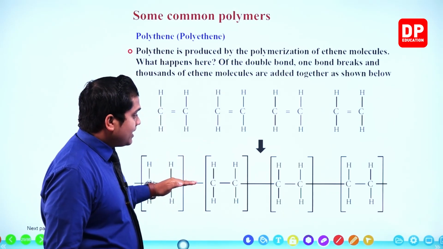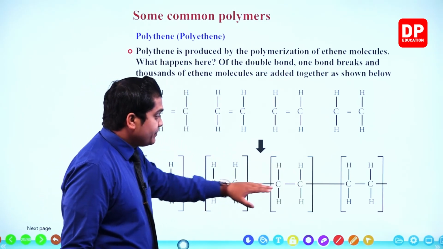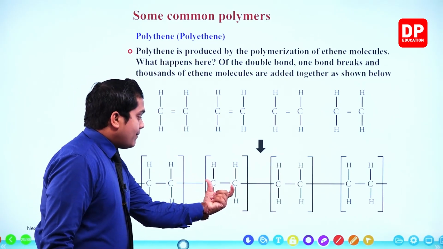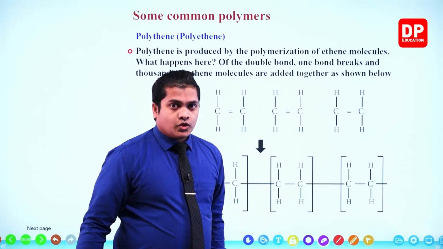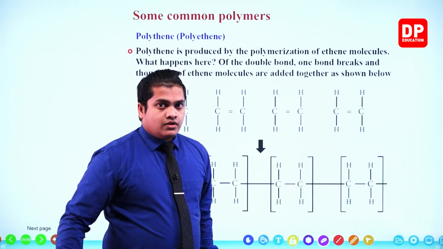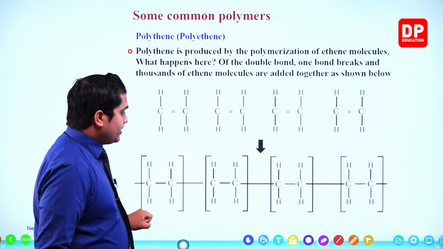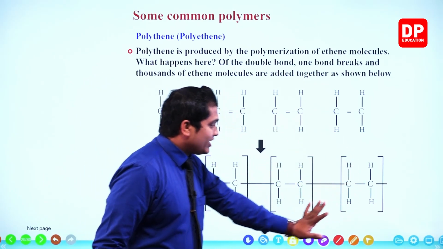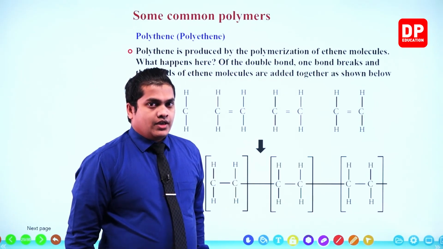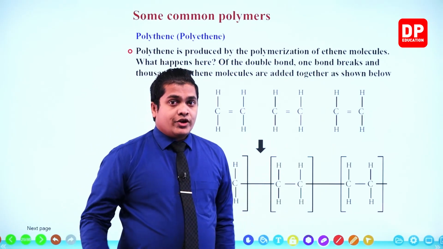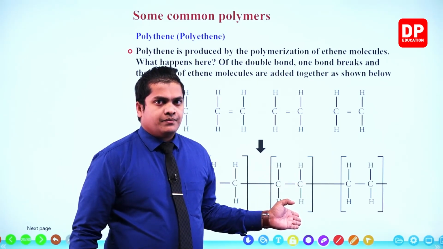However, now when you go to the downward line, like in here, you can observe that the double bond between the carbon-carbon atoms has been broken down. And these carbon atoms now join together. So this entire unit now behaves as one single unit. The entire system is going to behave as one single unit. This is what is referred to as the polymer.